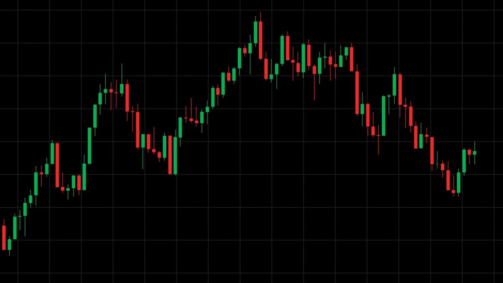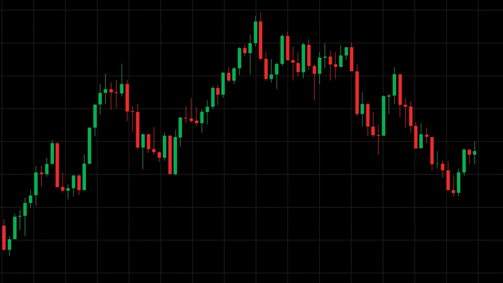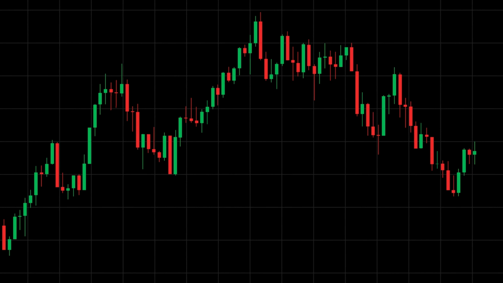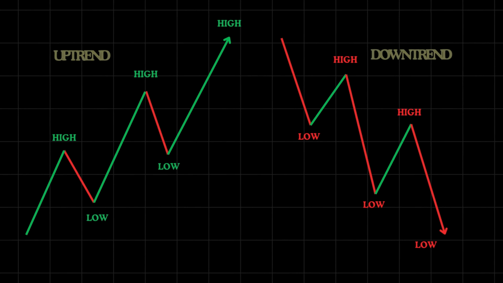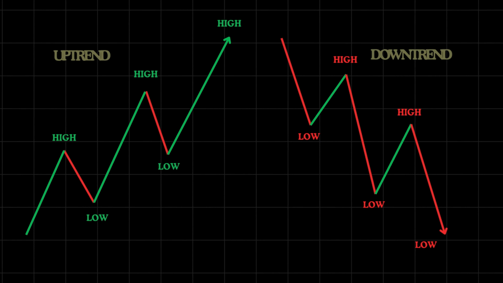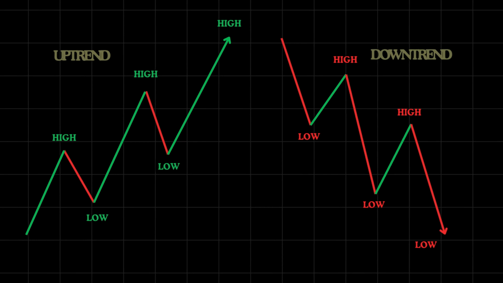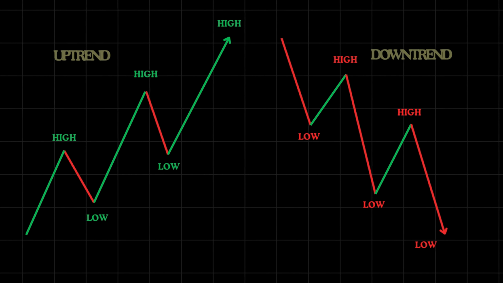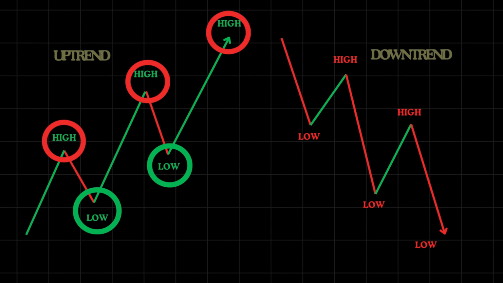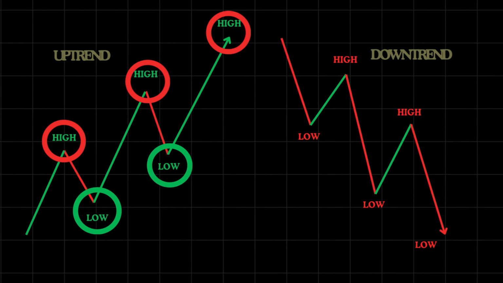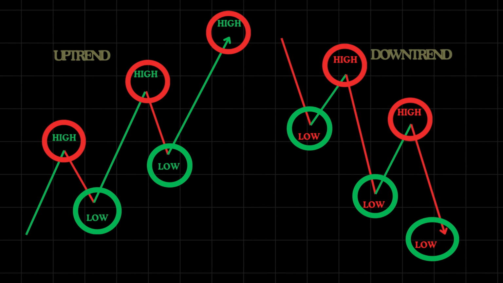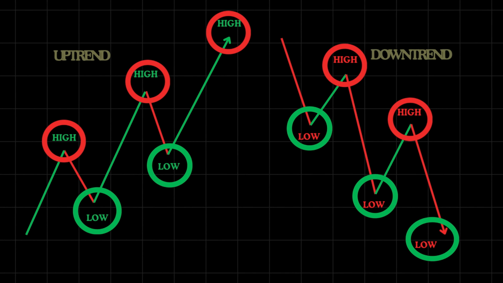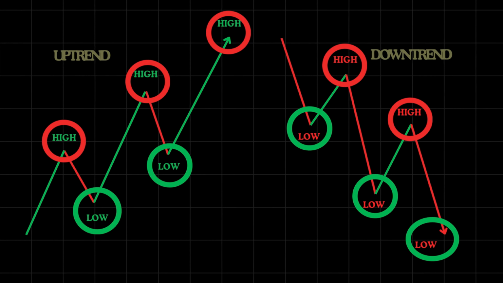I want you to clearly understand market structure, because it is the concept in technical analysis that you can rely on. No matter what time frame you enter, you can always identify these and use them effectively. Look at this illustration. In any trend, the market forms a sequence of highs and lows. In an uptrend, you can spot 3 highs and 2 lows before the market reverses. In a downtrend, you can observe 3 lows and 2 highs before the trend ends and prepares for a reversal.